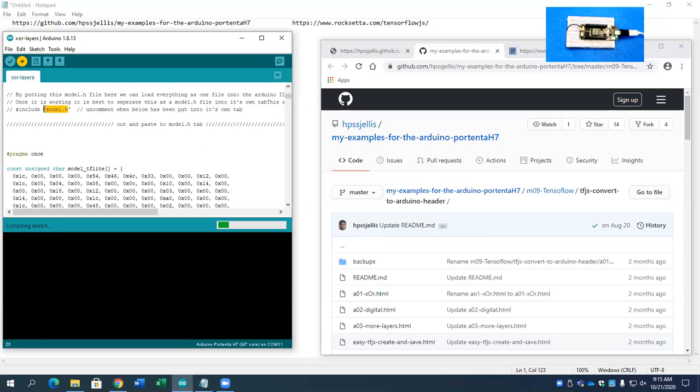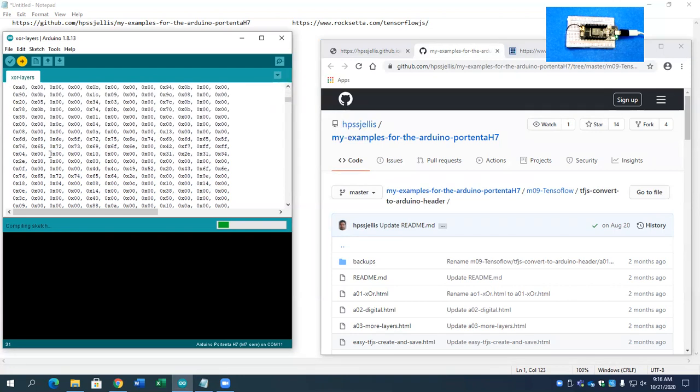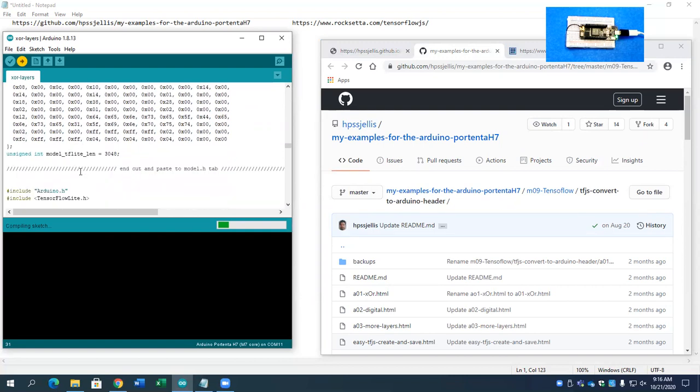Reminder, typically you put the model.h in a new tab, give it the name model.h, you would unbracket that, and then you wouldn't have this line that looks like assembly code. One important thing with this is the length, because that's what you want to keep down.